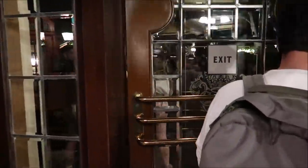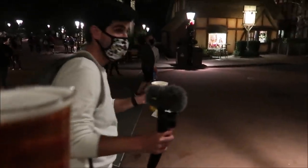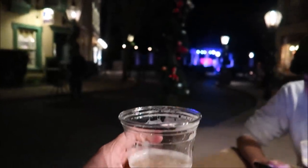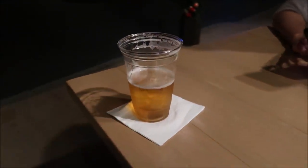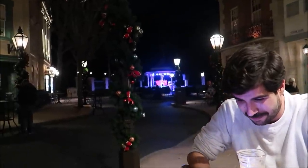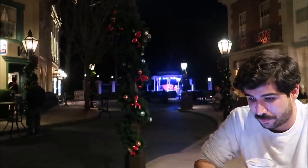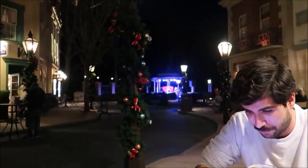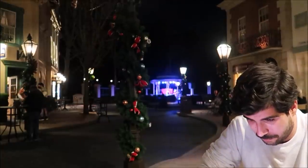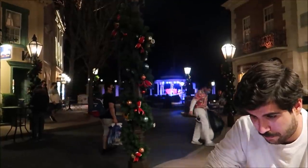Oh boy. Don't spill the beer. Are you vlogging while holding the beers? Oh yes. Look at that, champion. Where are we going with these? As we sit in the UK here, drinking my Harp and of course the black velvet, I did notice all the way back there in the gazebo, it looks like a piano. So we might be seeing some live entertainment in the back of the UK for Festival of the Arts. Oh, that'd be fun. I know that they had meet and greets there with Mary Poppins not too long ago. It'd be nice to see some live entertainment.